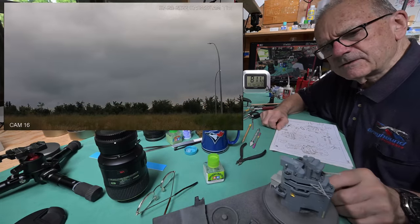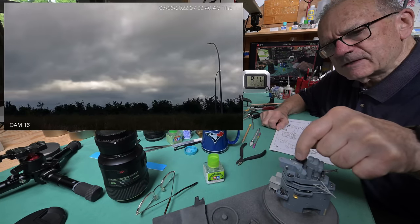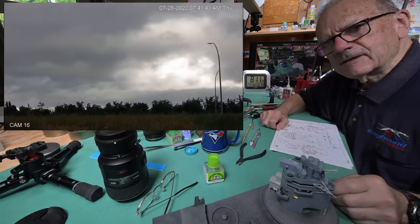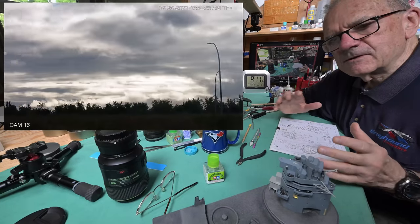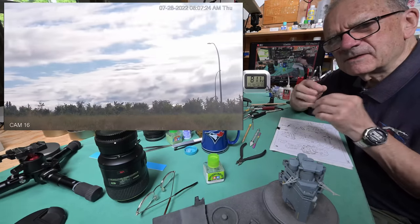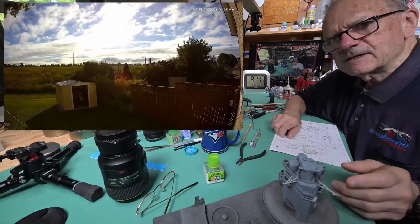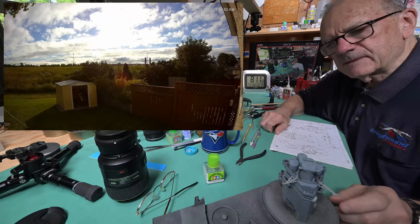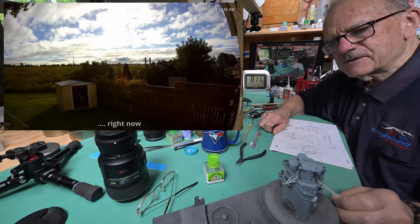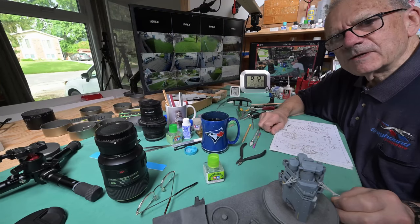Unless maybe what I could do is leave the sticking of the module on till last, and then paint around where the glue is going to ooze out, and glint. I like to get rid of glint. I don't mind if there's something there that looks like a weld, like if the plastic sort of gets all melted and looks like some sort of weld. I don't mind that, as long as it's not glinting like glue. That's the way I feel about it anyway. Other people may not even want the weld. They want it to be just right. And there are people that are able to do that, and maybe you're one of them.